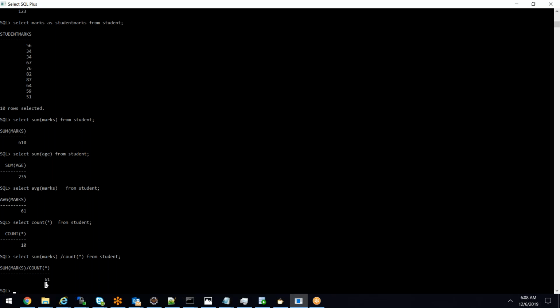All these five functions are predefined functions in the Oracle database. I did not write these functions. But if you want to write your own function and store it in the database, you can do that. But I'm not going to talk about it now. These are the predefined functions. Any questions till now? Okay. No.